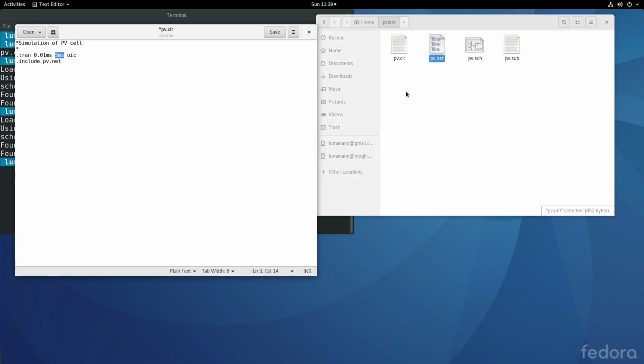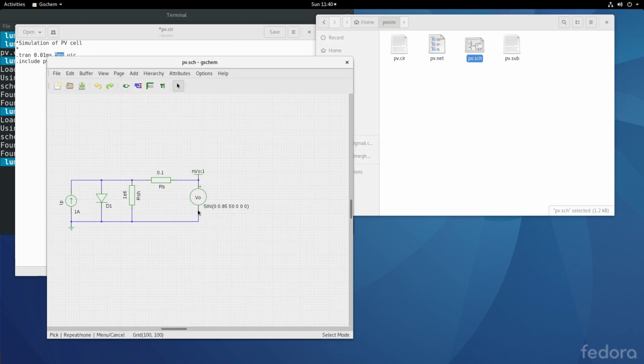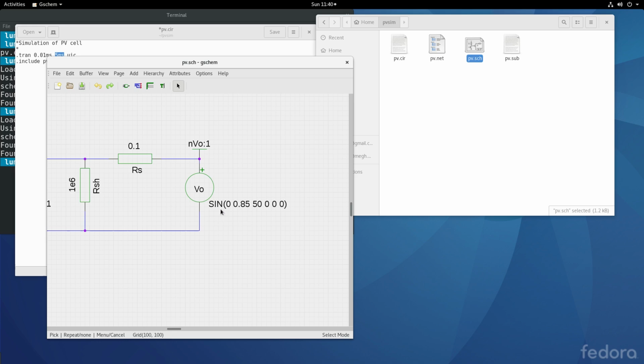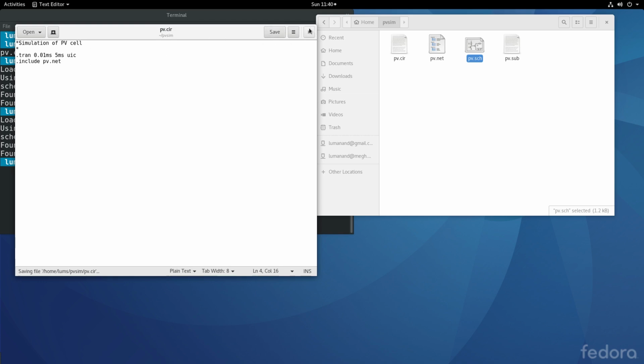Okay, this 5 milliseconds is coming from the schematic. If we go to the schematic, you see that we have an output which is a sinusoidal source, 0 to 0.85 peak. This is 50 Hertz, which means 20 milliseconds period. So in a quarter of this period, it would have reached 0 to 0.85 in 90 degrees time. So it would have reached the full sweep value of the x-axis. So that is why I have given 5 milliseconds here. That should be sufficient. Save this, and that's it.